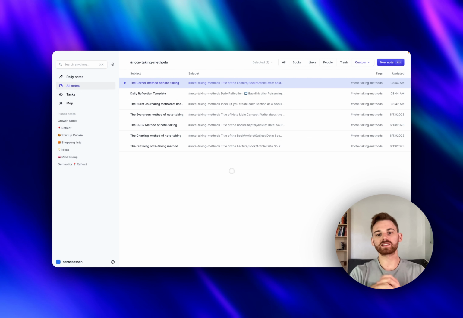But the reason this is important is because when we have these templates that we can just pull up really quickly and immediately start taking notes in a structured format, it allows us to capture our thoughts and ideas and things we learn in a more frictionless manner. So this can actually heavily improve your note-taking if you set these up within your own notes to be able to call on quickly.